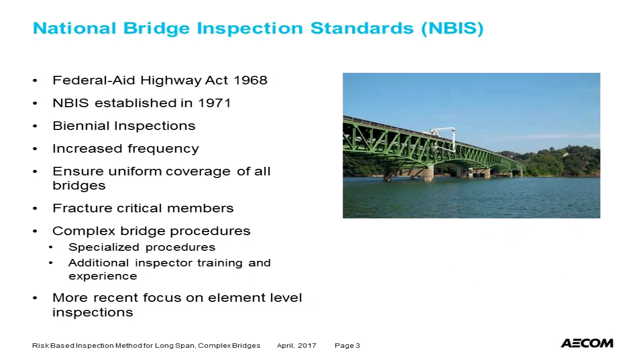We talked a lot about this yesterday, and I don't have to go through the history again. The National Bridge Inspection Standards establish a biennial inspection frequency, give the bridge owners and the states tools to increase the frequency, and ensure uniform coverage. It's really developed to allow us to manage large groups of bridges. We've implemented new requirements for fracture critical and underwater inspections. The NBIS also addresses complex bridge procedures, special inspection procedures, and additional inspector training or experience. And there's been a more recent emphasis on element level inspections.